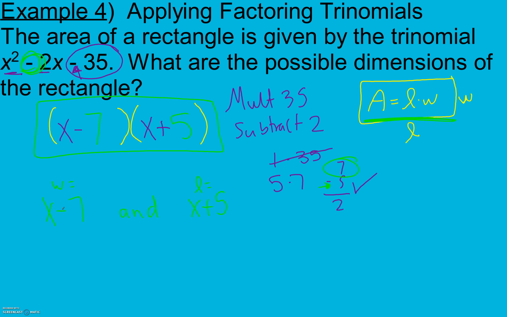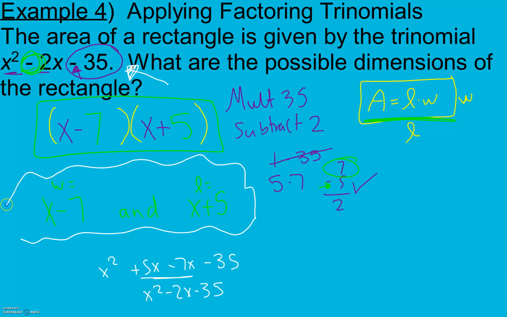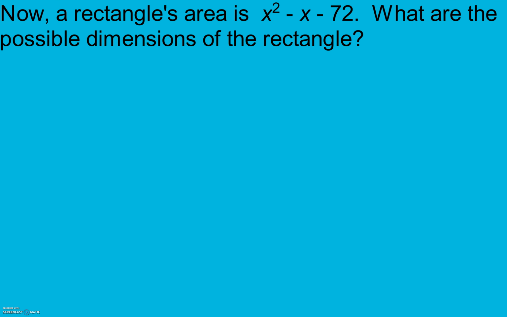And the two things here that we can take together multiplied to get to this trinomial are x minus 7 and x plus 5. And we can FOIL those back to double check. Firsts, outsides, insides, and lasts, combine our like terms, and it gets me back to our original polynomial. So here are our solutions, x minus 7 and x plus 5. Now, feel free to pause here and give this a try if you'd like.